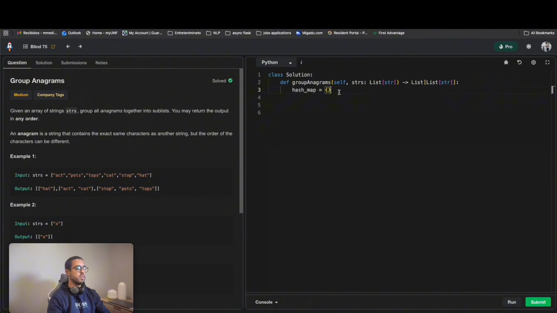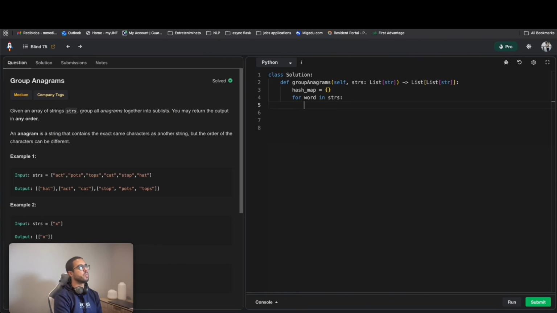So how can we do that? First, we're going to loop through all the strings: for word in strs.